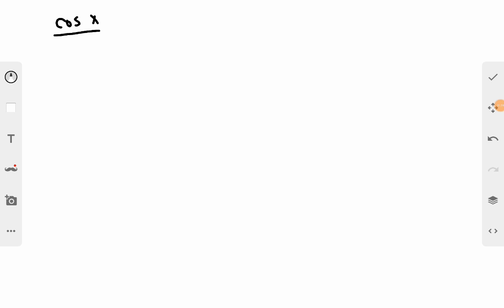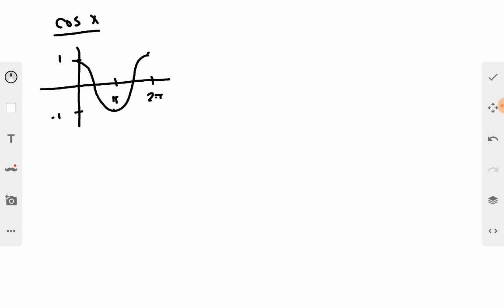Okay, now let's look at cosine x. So we'll start with the picture that we know. It goes pi, 2 pi. And we cross at pi over 2, but I'm a little bit cramped for space here, so let's just do the big markings. Okay, we know that it starts up at 1, ends up at 1, and negative 1 halfway. So we get this kind of U-shaped graph for cosine.